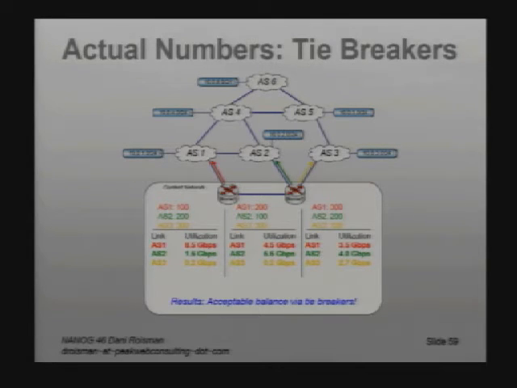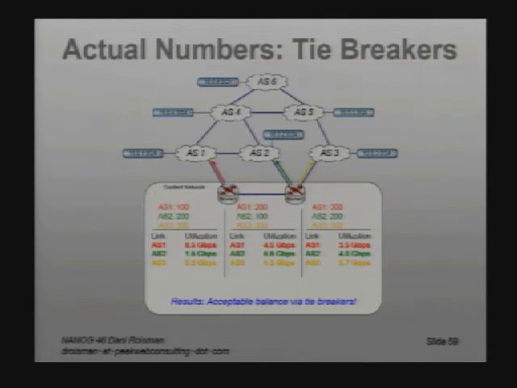Especially, I think in this case, we're paying a port fee to these guys. So that's really bad. So, okay, we shifted it one more time. Now, AS3 is the primary tiebreaker, AS2 secondary, AS1 is tertiary, and now we got a much better spread: 3.5, 4.0, and 2.7. We're using all links pretty effectively, where we've minimized our chance of any single link being congested.